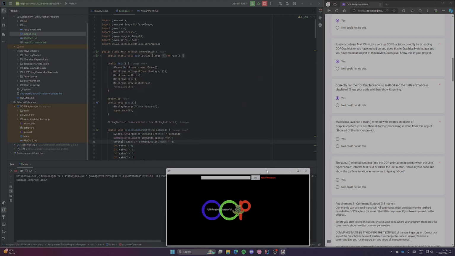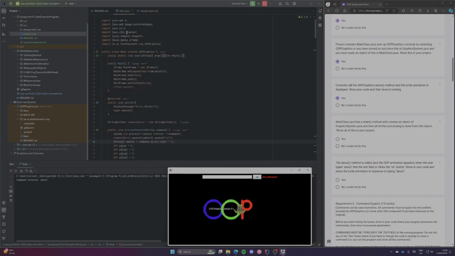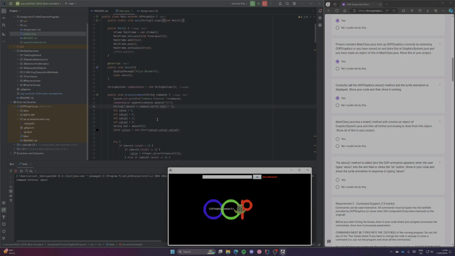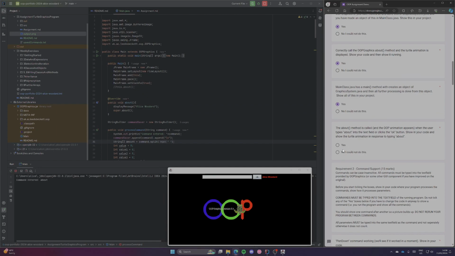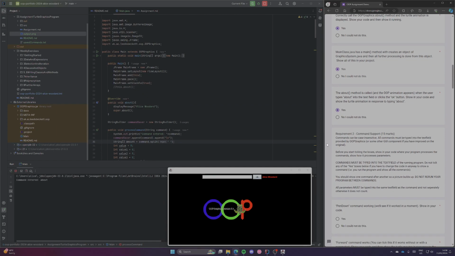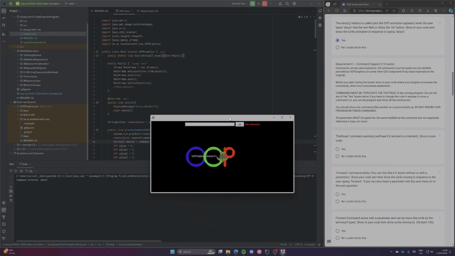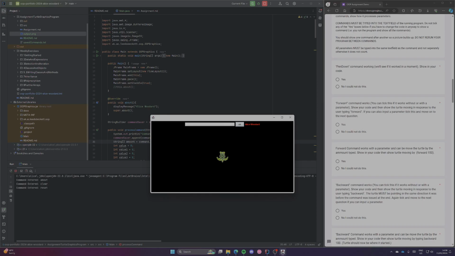And so for the next bit here, it says we've got a main method, and this is the file that I have open currently. And yep, so we've shown that this is true. Now I'm just going to quickly clear and reset this so we can show the pen down. And as we can see down here, I have just added some basic logging so that the user can see what commands they've entered in case they have any errors or issues with it.